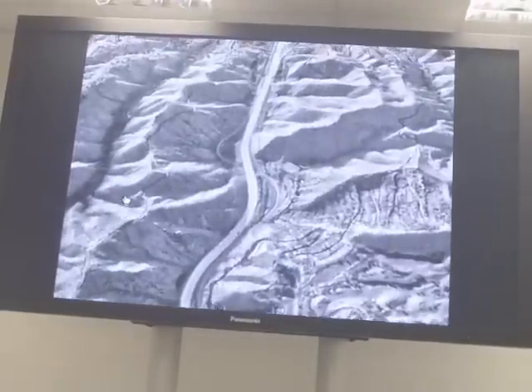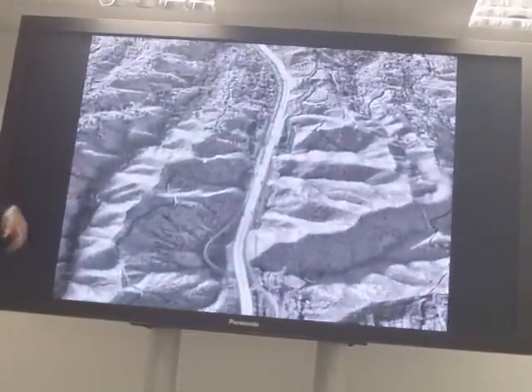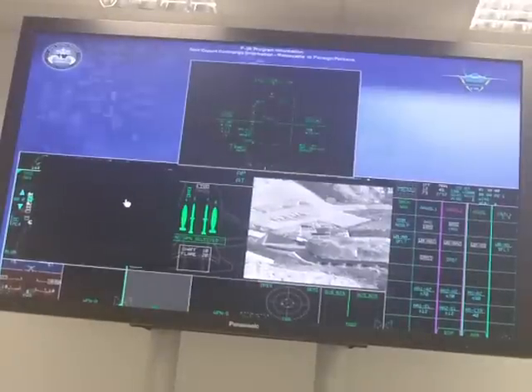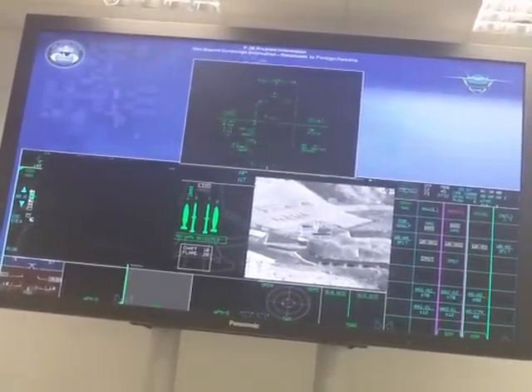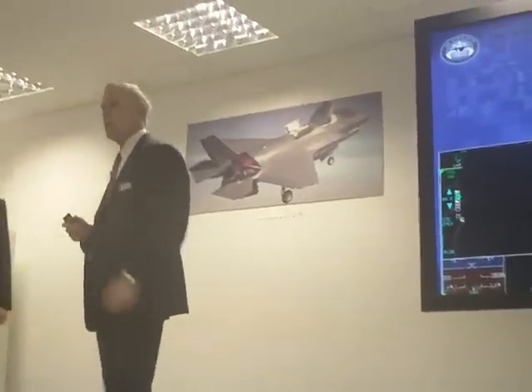These are taken from the Catbird. This is our distributed aperture system flying through the hills of Southern California, and you can see it's near photographic-level quality. This is an infrared system, so it's day or night — it doesn't matter, it's just sensing temperature differences. These cameras are positioned around the airplane, and we're able to knit their images together through software and display it on the pilot's helmet so he can actually look through the cameras as he's flying.